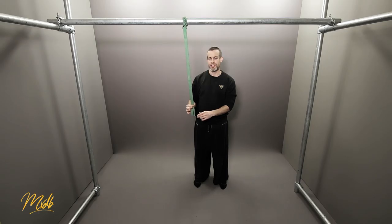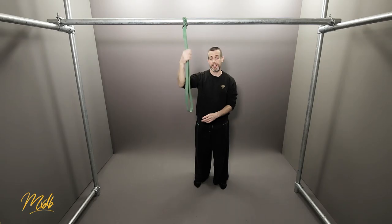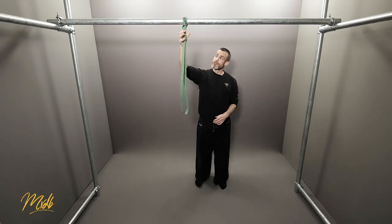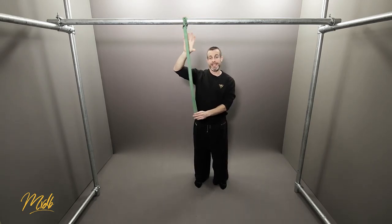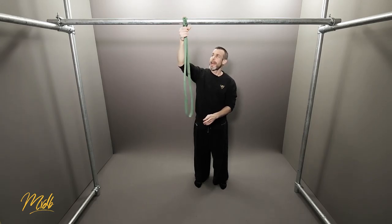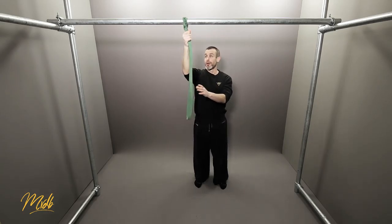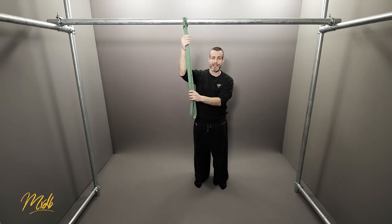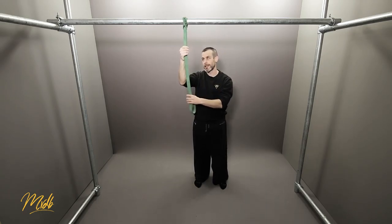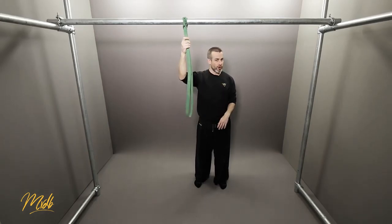On the flip side, it's a little bit tricky to accurately gauge where progress is happening in terms of where your hand is on the band. You can mark the band — draw lines, make sure the band is always in the same position with the same knot at the top. That way you always place your hand at the exact same position, and you'll know you're progressing when your hand can move down those notches and lines.